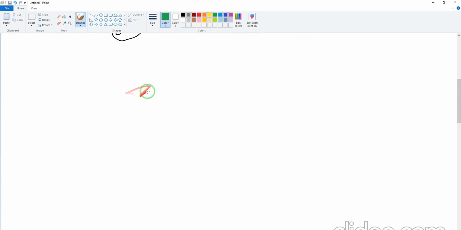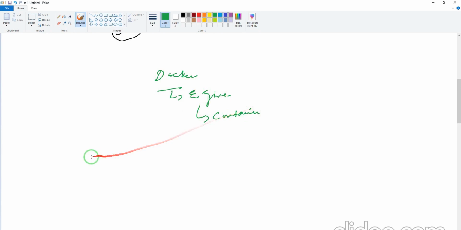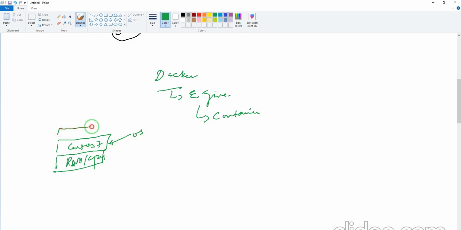Then we will go back to the DevOps side. So what is Docker? Docker is actually the engine that runs your container. How can we achieve this Docker engine? Let's suppose we have a physical hard drive, RAM, and CPU. Then we have installed the OS on it, let's suppose CentOS 7 or 8, whatever you want. After that OS is done, you install one layer which is called the Docker engine.